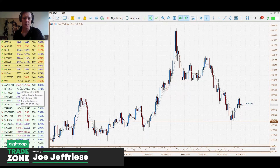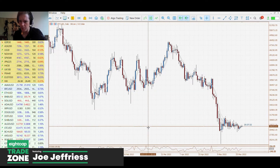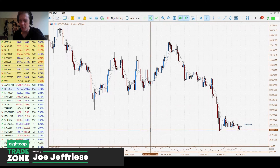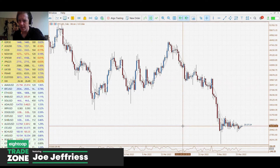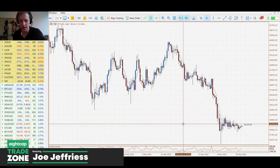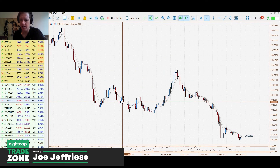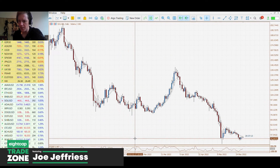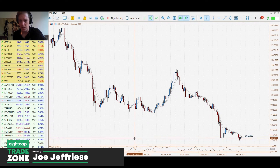Moving on to cryptos — crypto finished Friday with a few more pushes lower. We did see new lows put in by Avalanche (AVAX), a few others clawed back, and Bitcoin still remains in this range. We're seeing a little bit of buying this morning but fresh resistance is coming in at that high area. Some of the other bigger coins in the top 10, like Solana, did push lower but the weekend trade did save a bit of face for buyers — still pretty choppy at this stage.